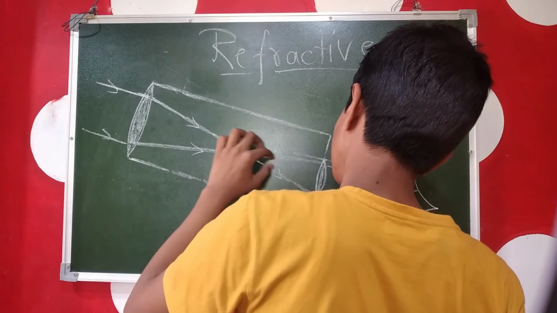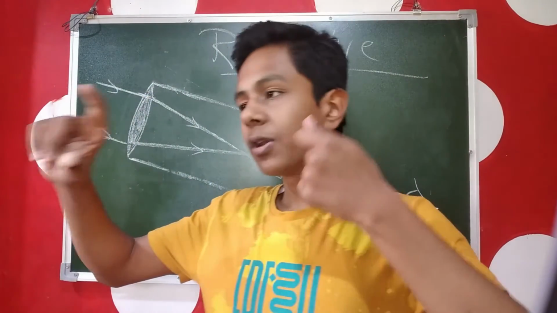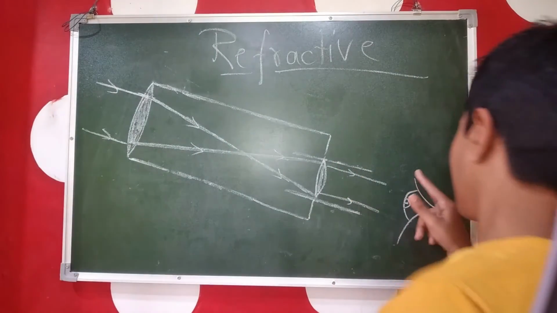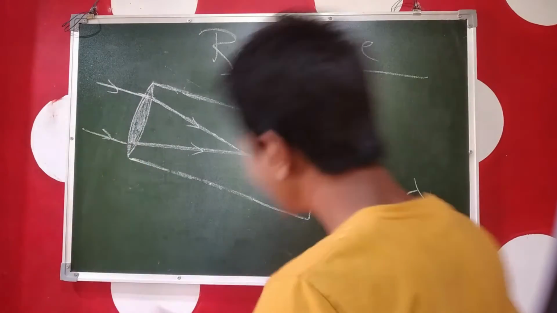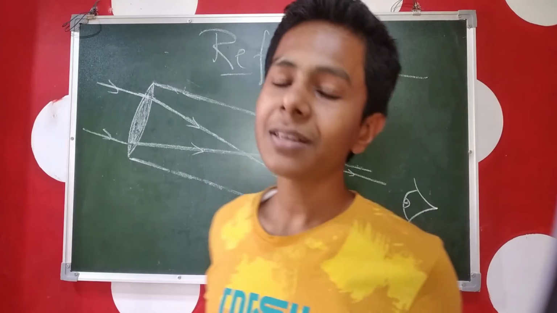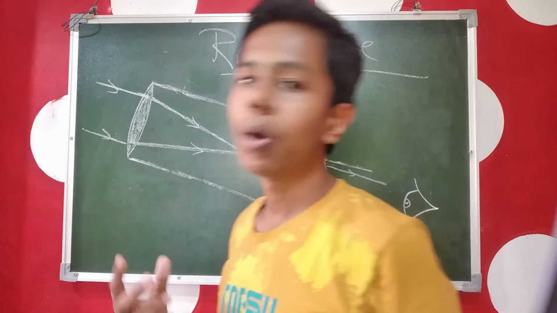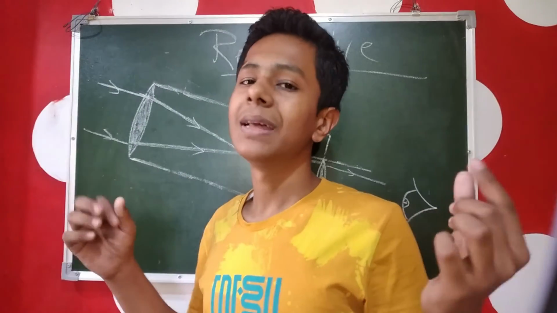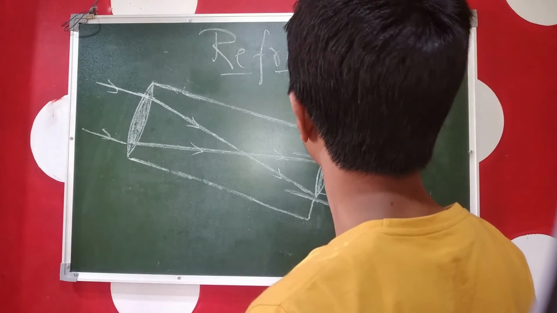And here there is a small convex lens. There is a diverging light. And what if we put a convex lens in front of diverging light? Yeah, it will make it parallel. So the light is made parallel, and here is your eye. This is the eyepiece. So it is basically much simpler than that telescope, the reflective one, and it is just composed of two lenses. If you want to make it, you can just make it by measuring the distance and the focal length of the two lenses. So that's how a refractive telescope works.